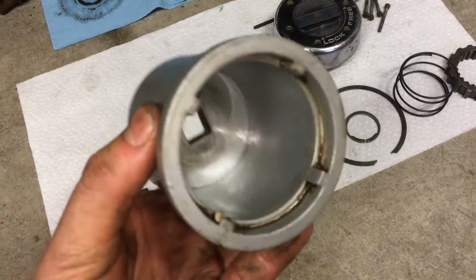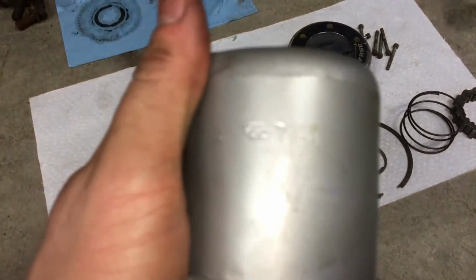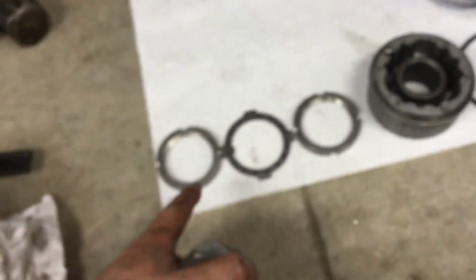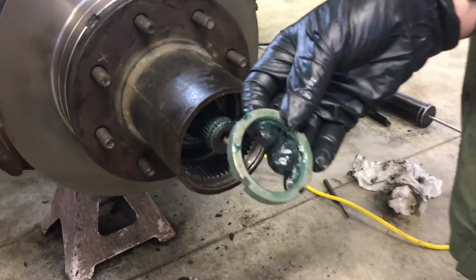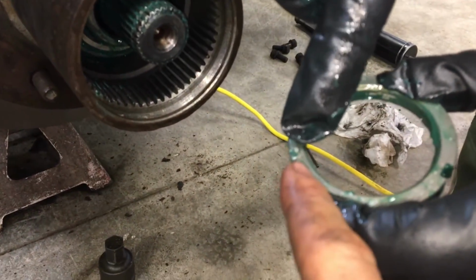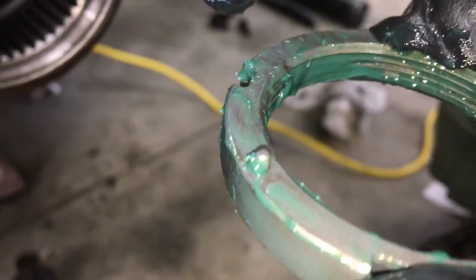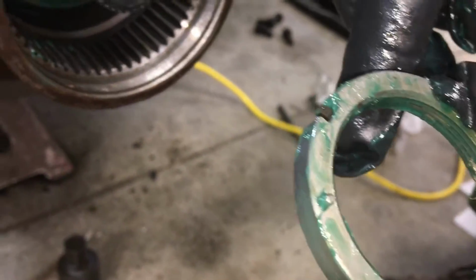Okay, you'll need this special socket again, 4-prong. There's a part number on that. And those are for these spindle nuts. Okay, so lightly greasing all parts as you go. The first part that you're going to be installing is the spindle nut, and this one has a special nipple on it. You can see here. This is the new part that I ordered that has the nipple on it because my old one was broken.